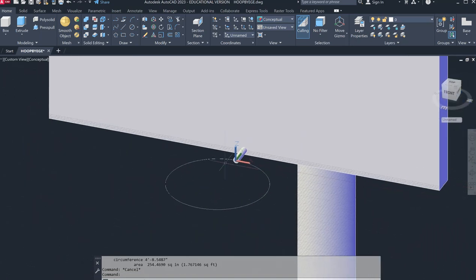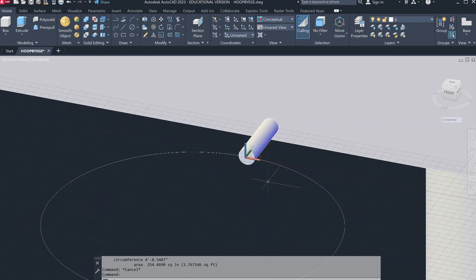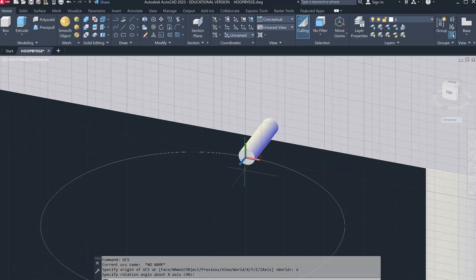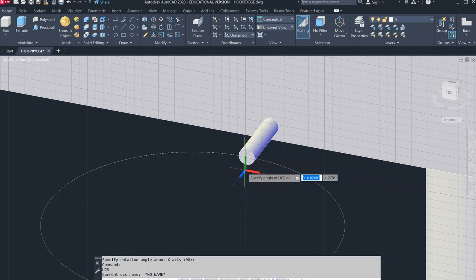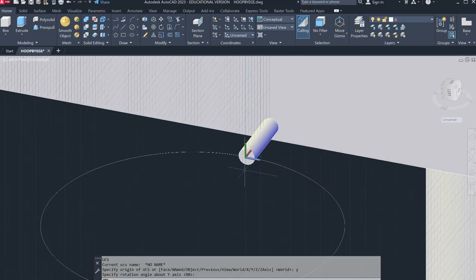Now we need to have the profile created. For that again, the XY plane has to be rotated. One rotation will not be enough. We're going to need 2 rotations. So I'm going to type UCS, X direction, enter, and then UCS, Y direction, enter, enter.